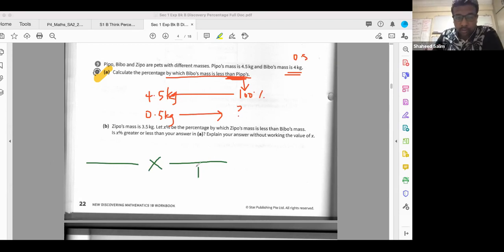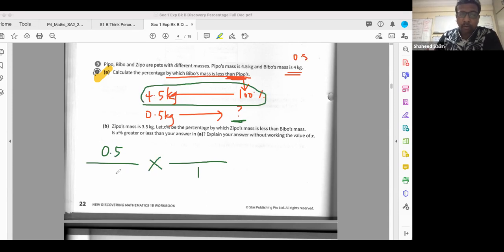Okay, here we go down. Down here is 1, always 1. What you want to find? You want to find this one, or you don't know this one. So what do you know about this one? Is 0.5. Put the 0.5. Now this now is the ratio. Remember, tell you the special ratio there. The special ratio is here. So do we put 100 here or do we put 4.5? Very simple. If on top is weight, bottom must be weight. So bottom must be 4.5. And then down here, 100 lah. I think you'll get 11.1. Is it? I'm not too sure. You can try.